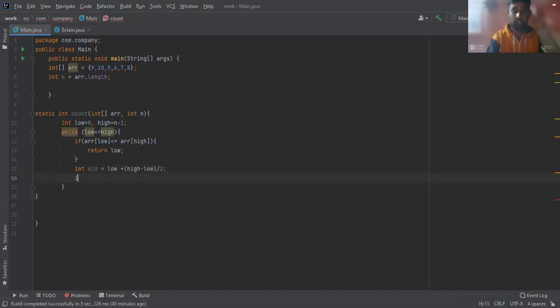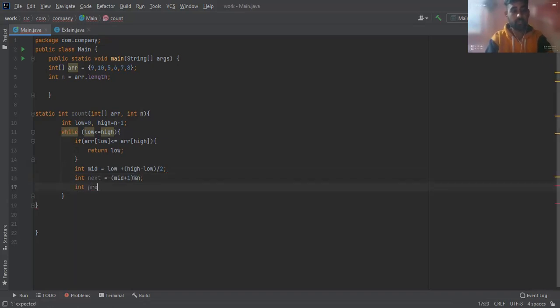Now we want the next element to the mid, right? So we will do mid plus 1 mod n. Sorry, it should be 1. Now you will be seeing why I am doing this. If we do mid plus 1, it goes to the next element from the mid.